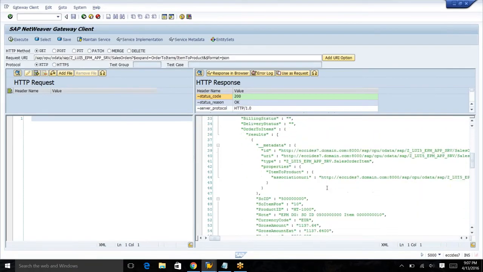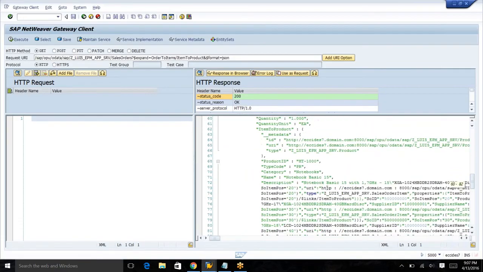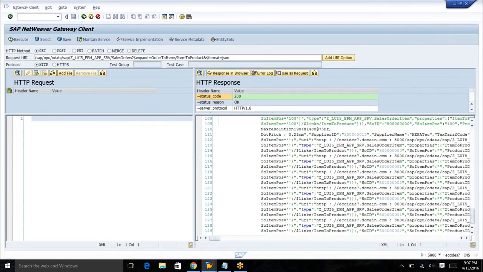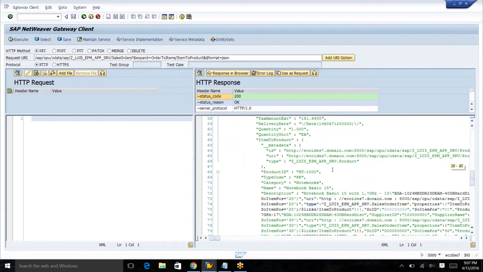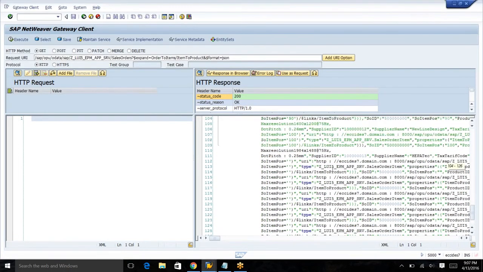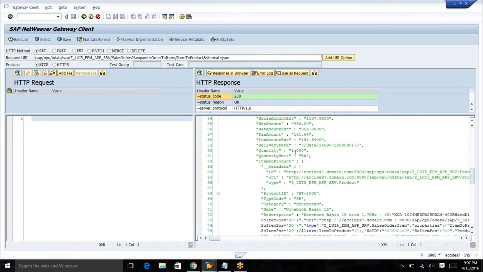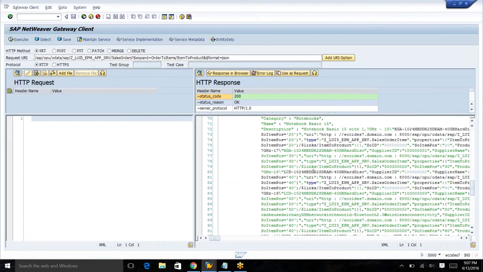So if we look at it, other two items, and wow, yeah, something is messed up. It is looking for the product, but if you look at it, we are not getting the complete data. Normally it should not even do that, but just because it is doing it, we will look at what is wrong. It doesn't give any details, just a bunch of junk data.